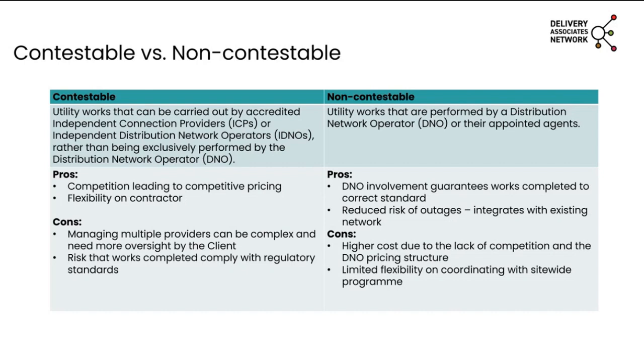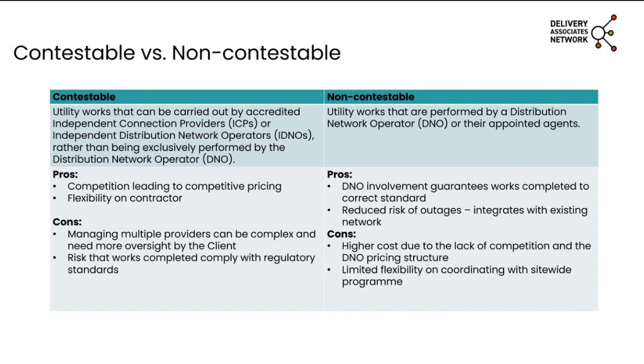An example of this may be an installation of a new utility connection, such as water or low voltage, or even laying new telecoms ducts. Now, there are some benefits to contestable works, which include competitive pricing, flexibility in choosing a contractor, and potentially faster project completion. However, it is worth noting that contestable works still require project adherence to utility company standards, and often involve inspections to ensure compliance.